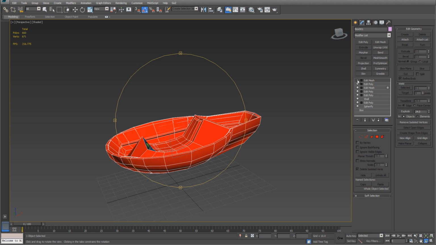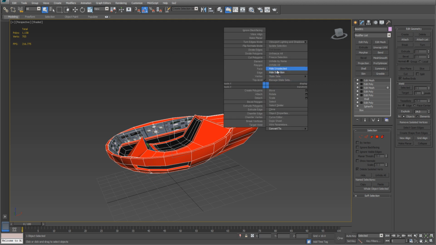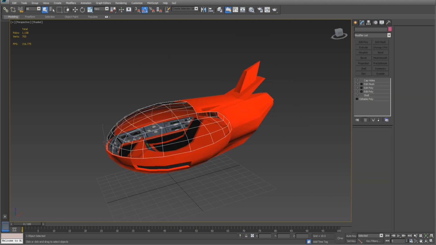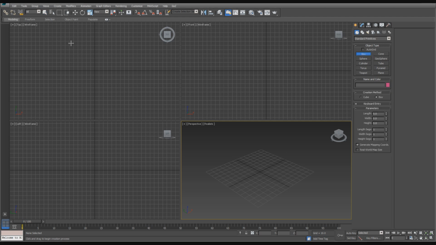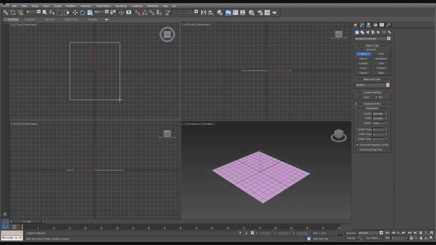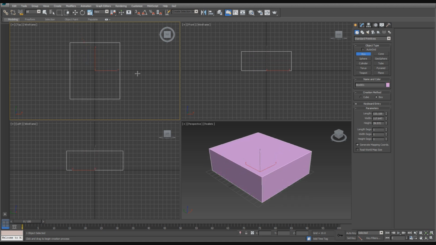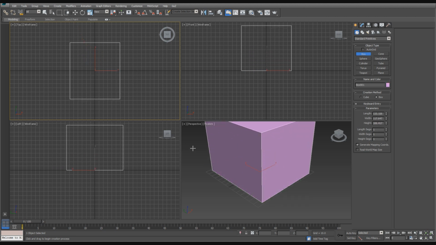And yes, the polys will change because as you extrude, you add faces. Now we unhide all, and you end up with your spacecraft. So let's make a tuna helmet because it's easy and it demonstrates the concept I'm trying to get across. For that, we're just going to start with a simple box, just like the spacecraft. We're not even going to be concerned with size or height or anything like that.